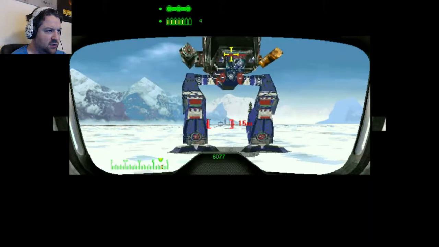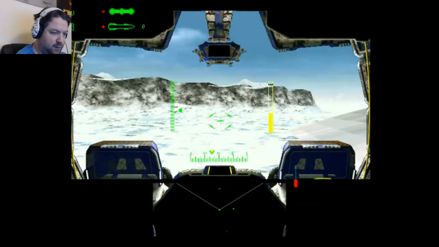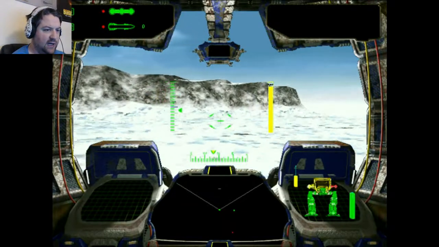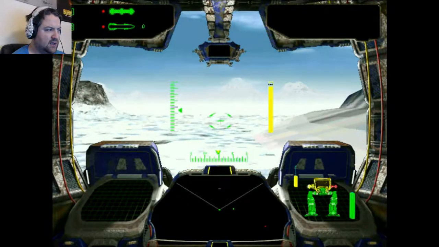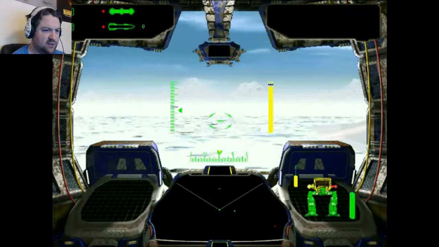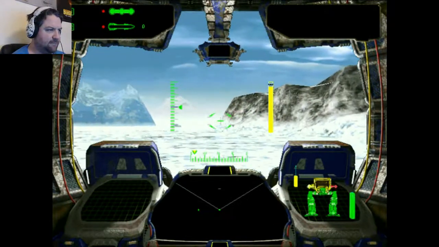So what I'm actually going to do is, I'm going to go ahead and get in. Get the full HUD here, as always. I'm going to take this mech around to Kylie. Actually, it's not as damaged as I thought it was. It is missing an arm. But the hull is still okay. Alright, that's not missing an arm. Okay, I'll give this a shot.